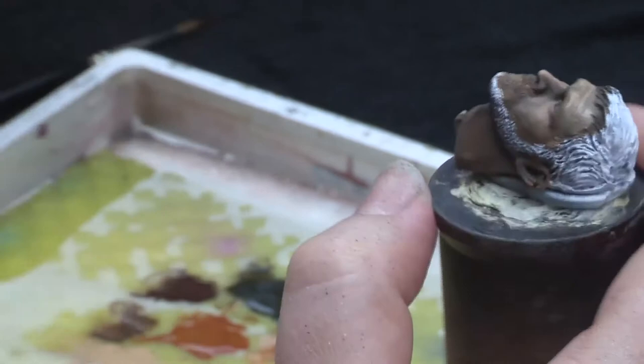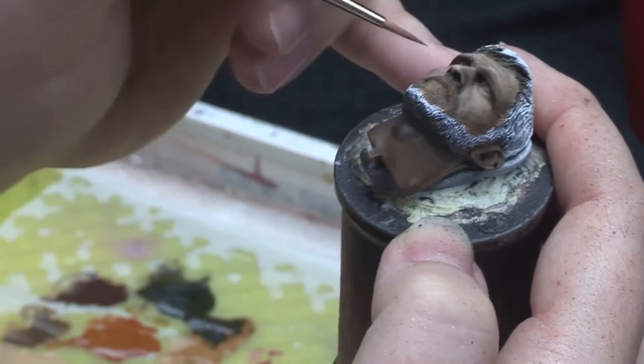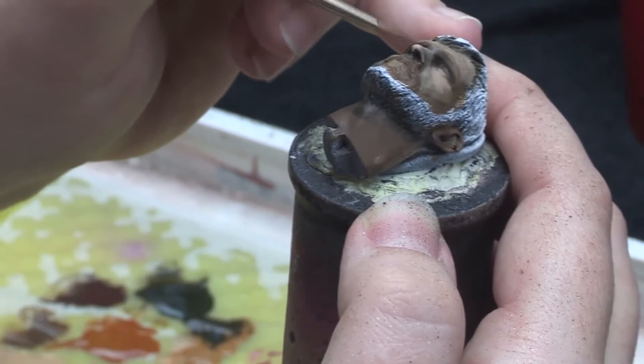There's usually a little shadow here at the temple. Not too much. Like I said at the beginning, I like to concentrate more of my darker shadow under the neck and a little bit under the eye. Might even be too dark. Depends on the tone you want to set with your miniature. If you want him to be hulking and brooding, or if you want to be able to see his eyes a little bit, you'll add a little bit of a lighter color underneath.